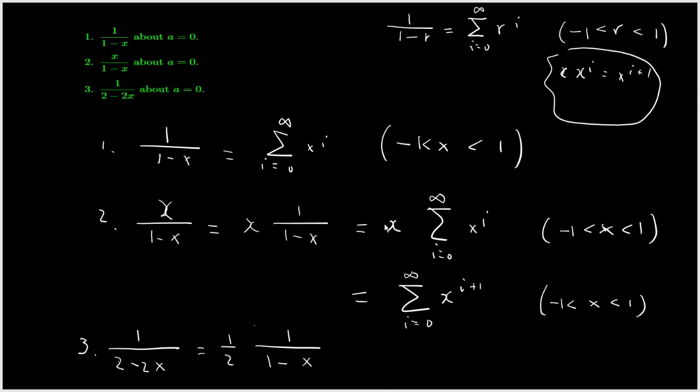Now you can apply the representation formula to that factor, the boxed one. So you just have 1/2 times the power series from 0 to infinity of x over 2 to the power of i. This thing is valid when x over 2 is in between -1 and 1. I'm going to keep on writing to multiply 1/2 in. That's not the final answer. You listen to me. That's not the final answer.